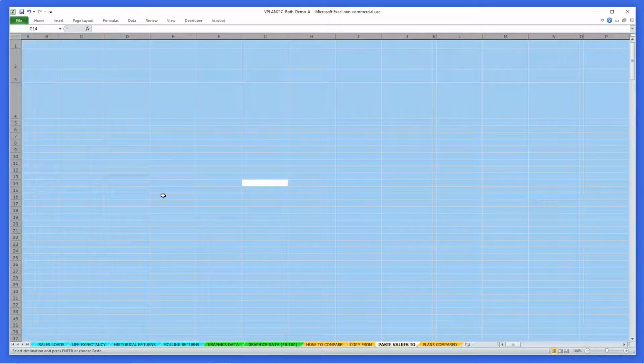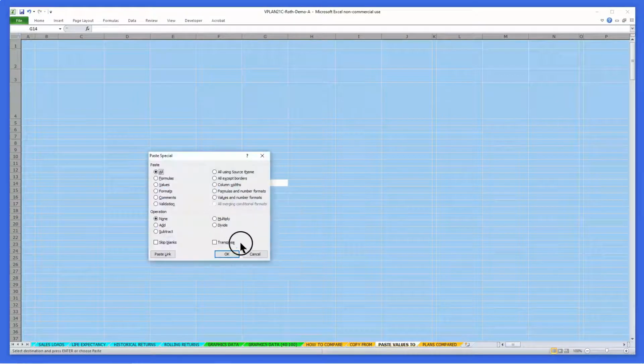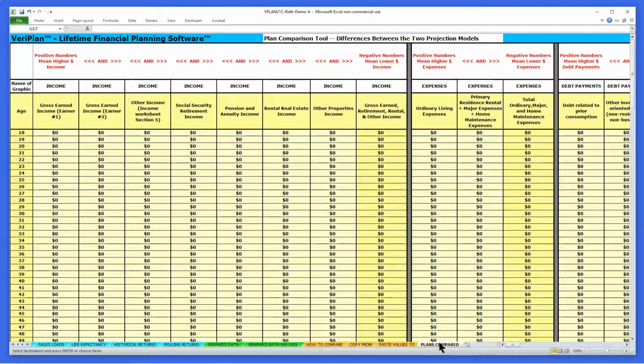You press control A twice to select everything here, and then you right click with your mouse and use the paste special function. When you get to paste special, you're pasting in the values and not the formulas. So essentially, you're locking in the values of the current model. You hit OK, and that's it. Now, where you do the analysis is on the plans compared worksheet.